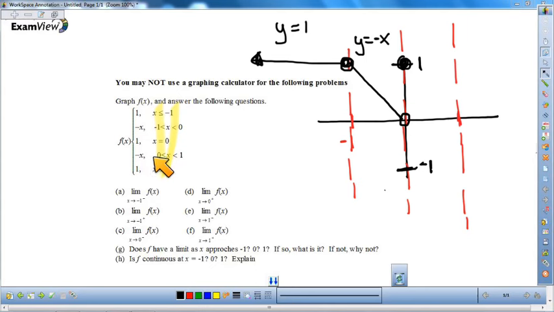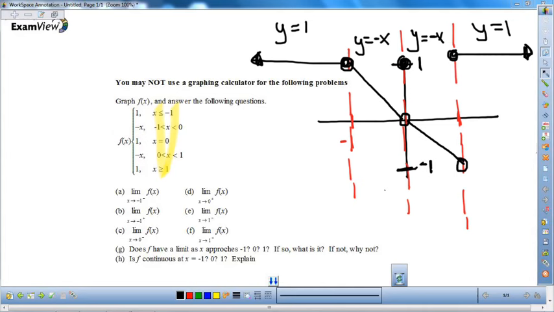So the next one, I'm going to go from 0 to 1. I'm going to graph it here from 0 to 1, and it's also the -x. So I'm going to continue the -x, and notice that I still have an open circle for both. The last is when x is greater than or equal to 1, so it's going to be a closed circle on 1. That means it's going to be a horizontal line at 1. So that's what the graph would look like. Notice it's a closed circle at 1.